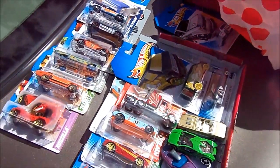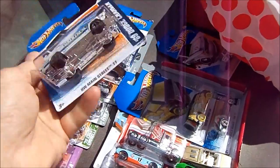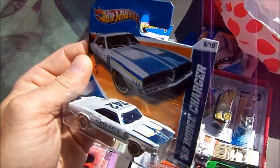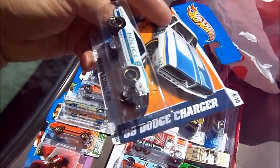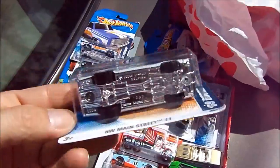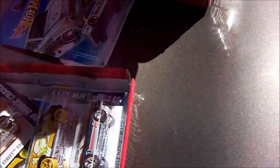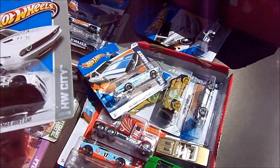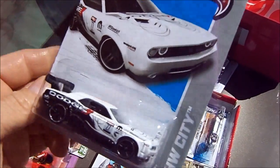Let's see here. We got the police. 742. Police cruiser. Or police hot rod, most likely. Dodge Charger. Go! Let's see here. What else we got in this bag? Shoebox of goodies. Oh, definitely don't have this treasure hunt.